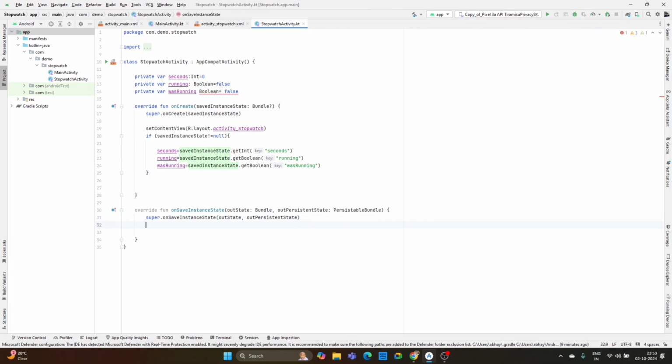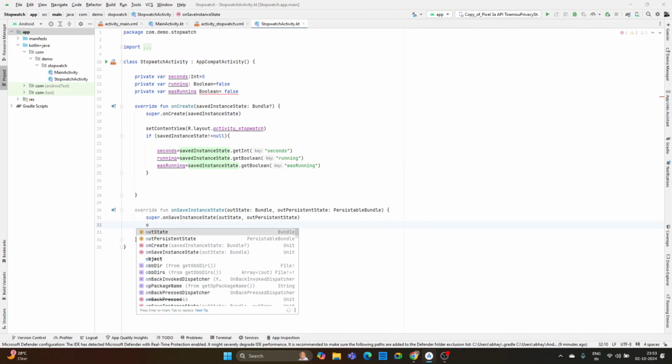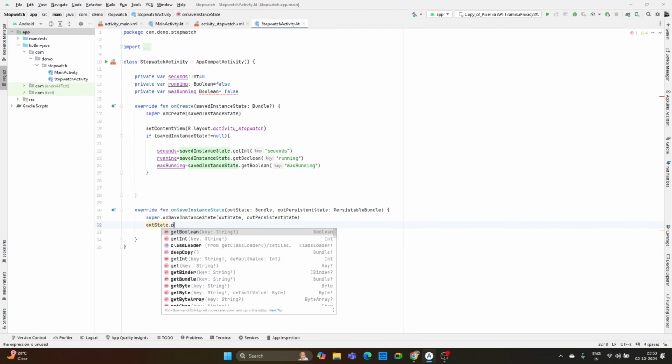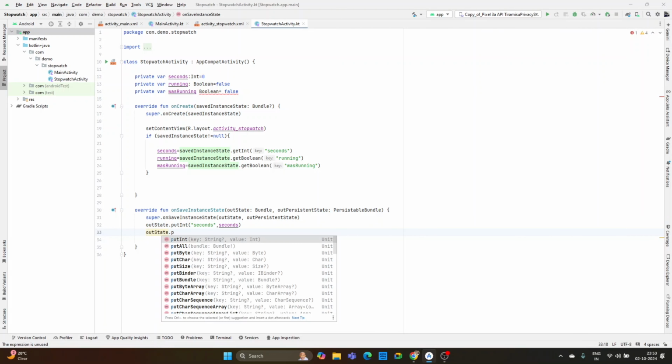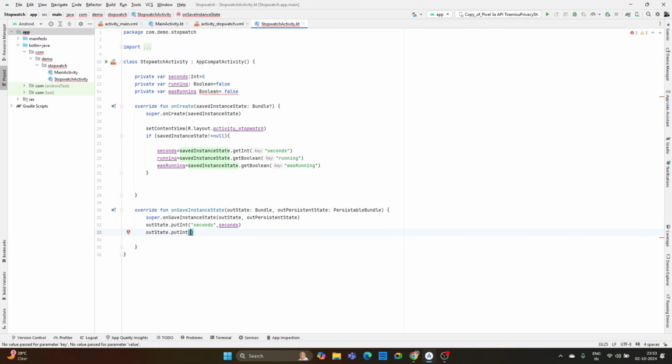So we write here outState.putInt, and in this putInt we use seconds and pass the variable seconds.